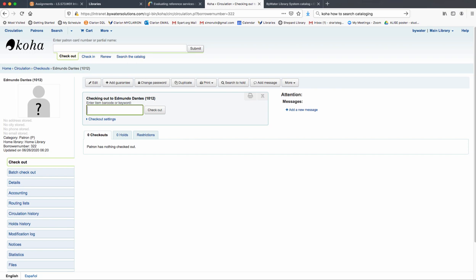The first screenshot that you have to submit to D2L assignments practical instruction is called creating a patron record. So you have to create a patron. Again, don't use any personal information. Make up a character or use a character that you like from a movie or a book. So you create your patron.